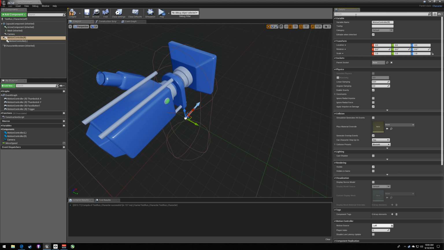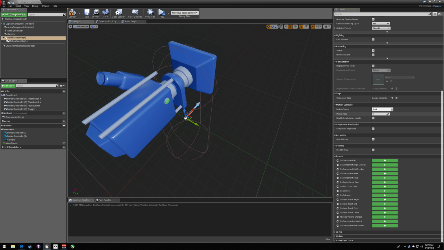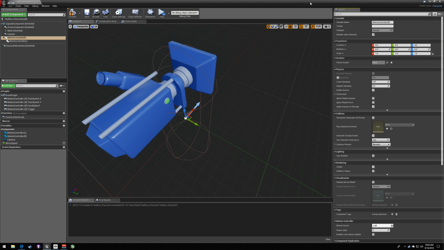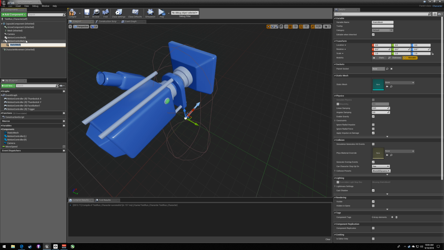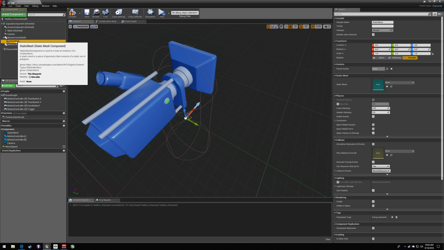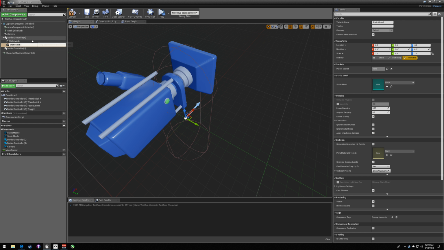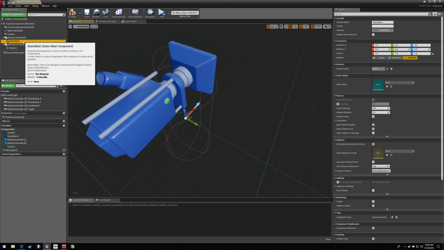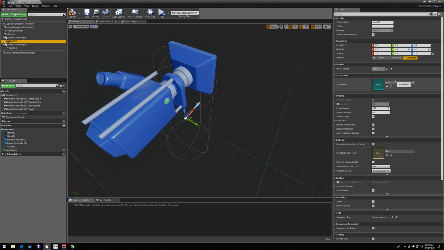Oh, do they give us a hand that we can use as the mesh? What's going on here? Oh, I need to add a static mesh component to the hand. Let's do that. Let's duplicate that. You know what? I just realized I could have just made one controller and duplicate it. Save so much time. But I am not smart. Okay. Hand R. There we go.